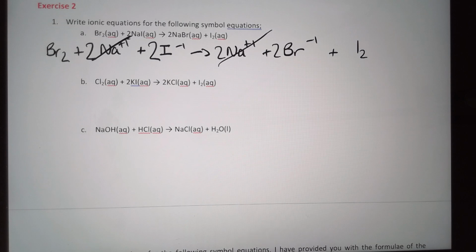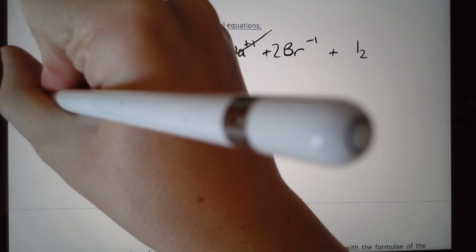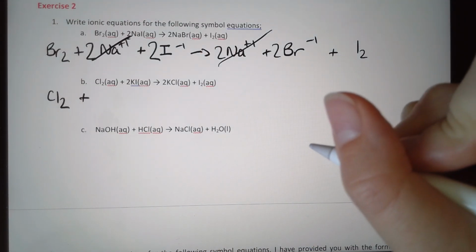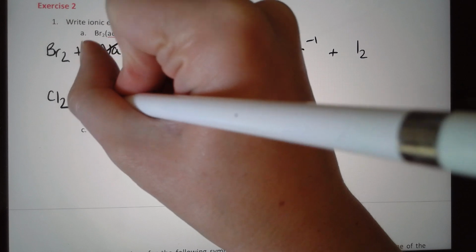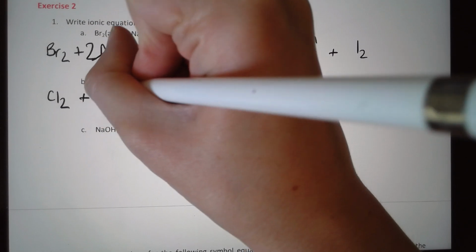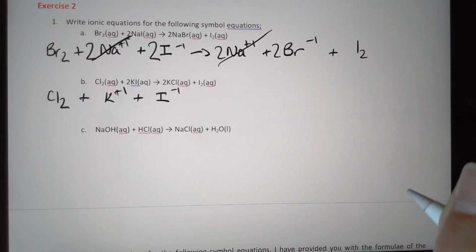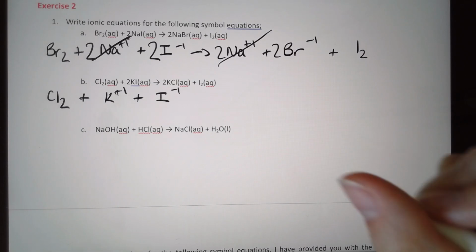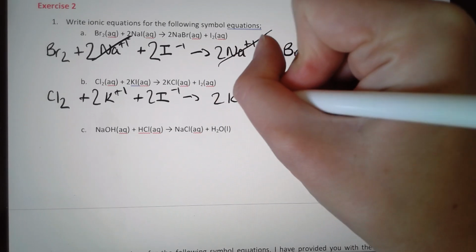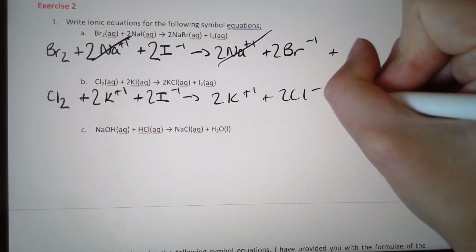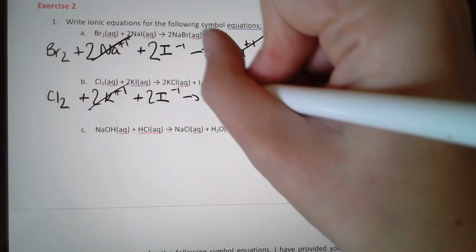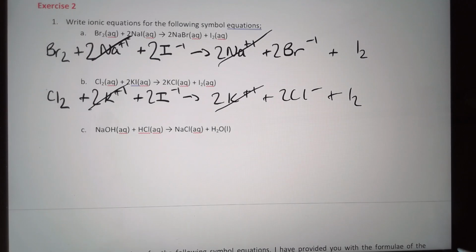The next equation is really similar. I've got chlorine. It is covalent, it's not going to split. I've then got potassium iodide, ionic and aqueous, it will split. So I've got potassium and iodine, I'm separating those with a plus. They're ions, I have to show them with a charge, +1 for potassium in group 1, -1 for iodine in group 7, and the big 2 refers to both. The other side is going to look something similar, 2K plus, 2Cl minus, going to I2, it's covalent so it doesn't split. K's cancel, what you're left with is your ionic equation.